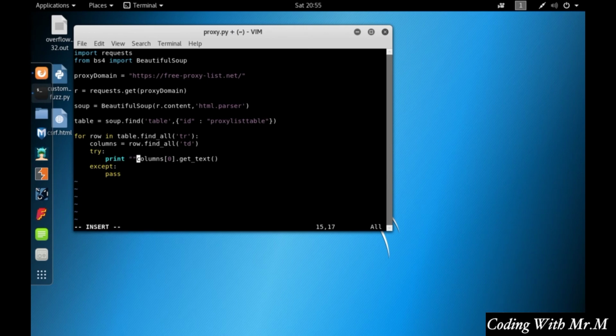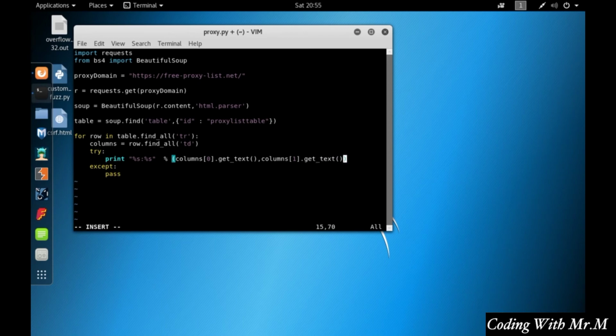So in order to do that, this is just back to beginning Python stuff. It's going to go here. Then columns, we want the second column because we know that the second column is the port.